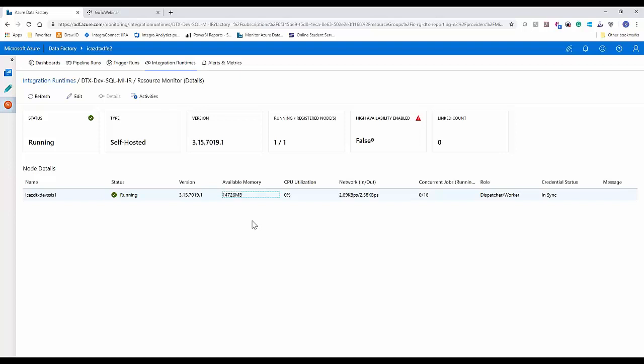The way we have our setup, and I think it's a recommended practice from Microsoft, is to install the integration runtime onto a separate machine that nothing else is being run on in the network. And from there, you can pull any data and nothing else is affected by the integration runtime.